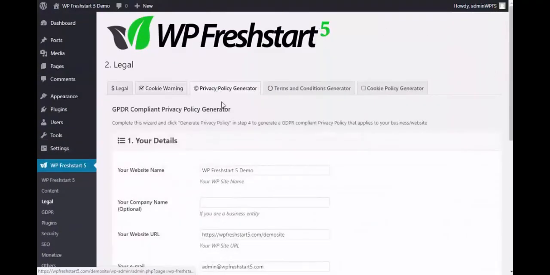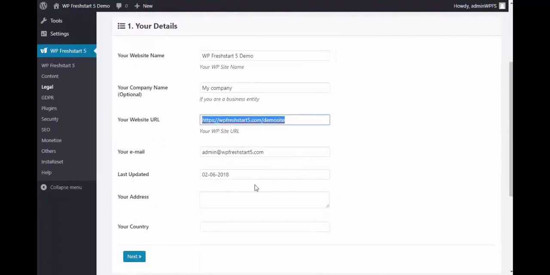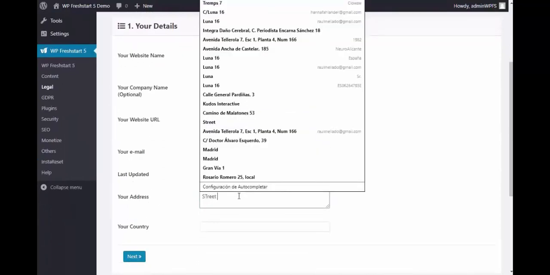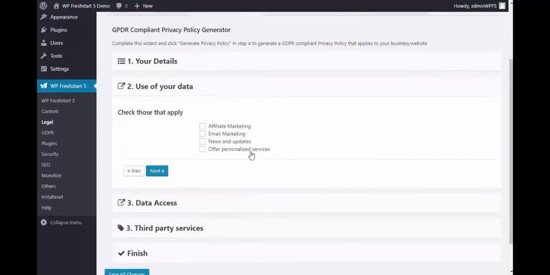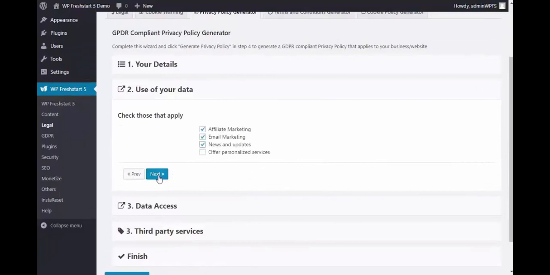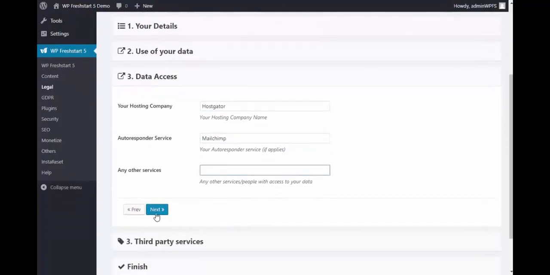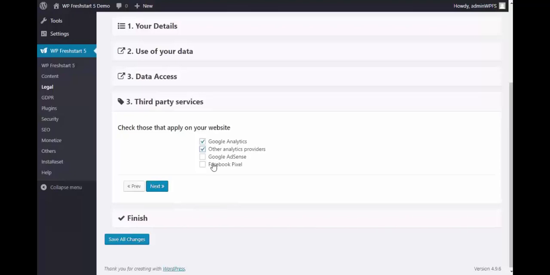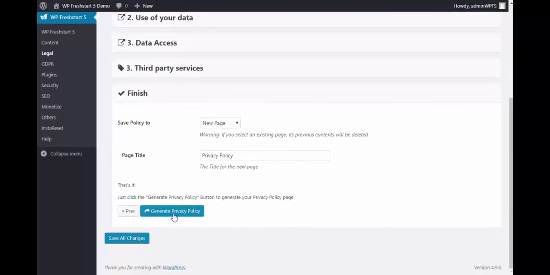Also, we have added an amazing privacy policy generator. We have not seen any other plugin have this, but you can actually create your own privacy policy based on your information. Enter the information you have about your company or your business or yourself, fill out a few simple fields and it will create a customized privacy policy according to your own site. Just keep adding the information that you need and you will be able to instantly generate a privacy policy that applies to your site. At the end of this, you will be able to preview and also edit it if you want. You can also append this to an existing page and save it there, or you can create a new page out of it.